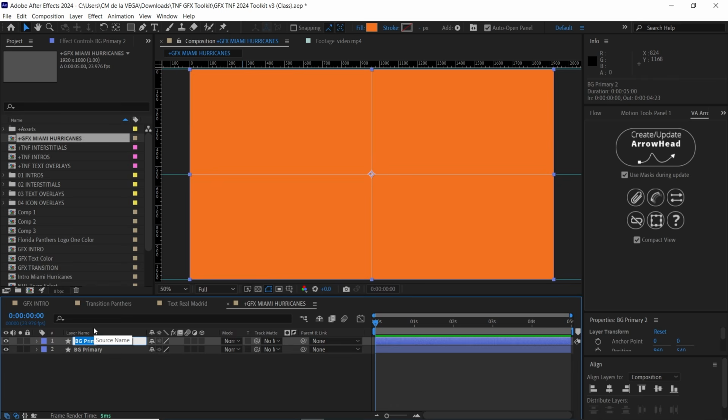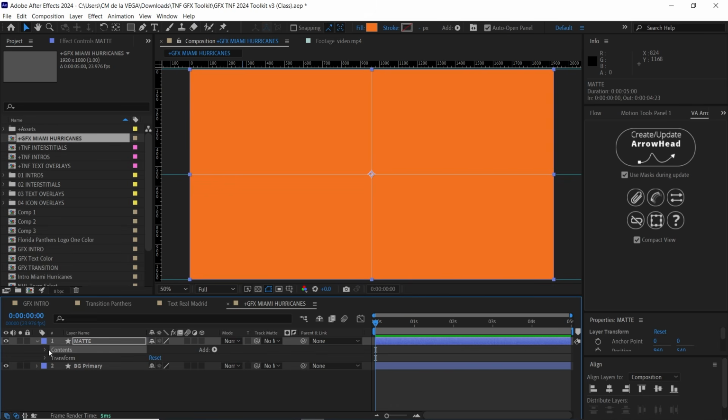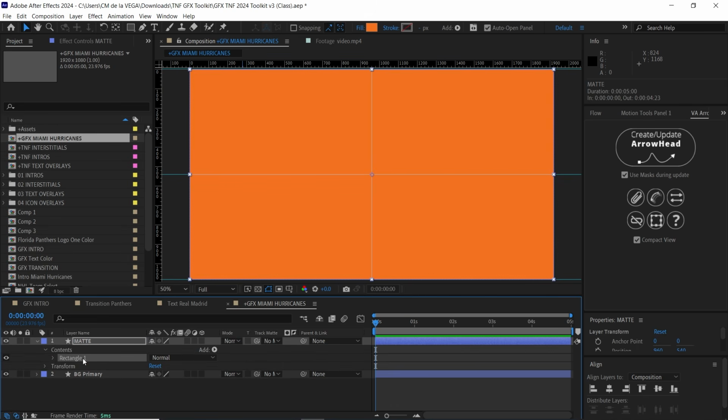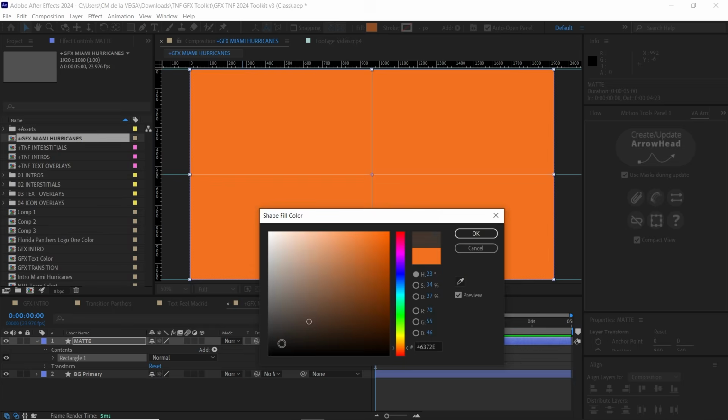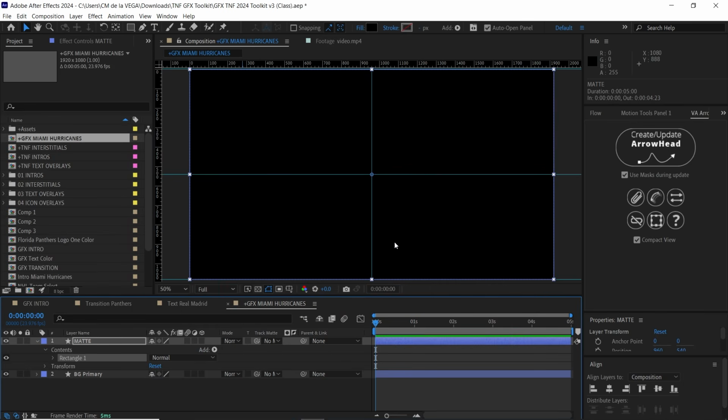And this one I'm going to rename to Matte. And then let's drill down to the content and change the color to black. Now this will be a matte, so the colors don't really matter. But I'm just changing the color just to show you what I'm going to do. So this first rectangle, we'll call it rectangle 1080 because it'll be 1080.